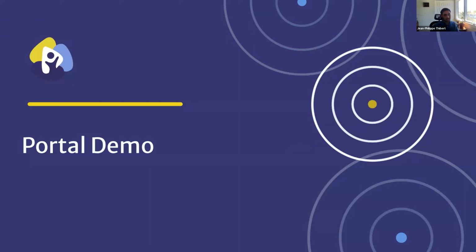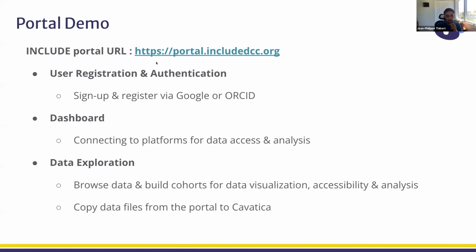As Joaquin and Adam mentioned, we really want to welcome any type of feedback, questions, or comments that you all have, because this is really going to be an iterative process, as much from the data ingest side, so we're going to be having new data sets over time, but we're also going to be implementing new data features. So your feedback is really what's important, and we want to make this portal useful for all of you in terms of research, even if you're a community member or clinician. So for the portal demo, we have here again the URL. This is the official INCLUDE portal URL. We're going to be going over 3 of the main sections.